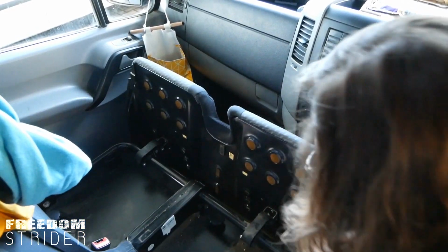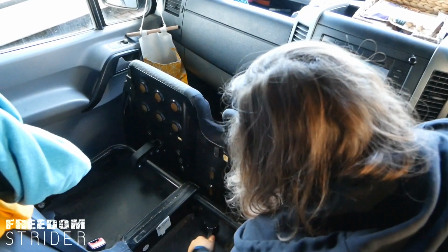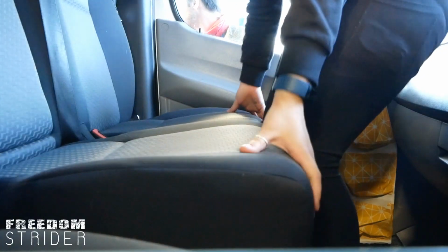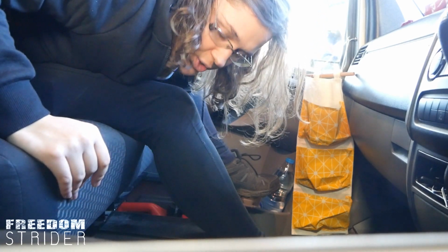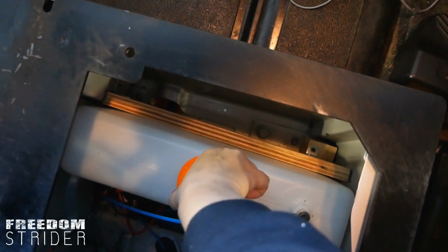Okay, so remember our swivel seat, this thing, well, we have to swivel it a little bit to get to our heating tank. Yeah, we're gonna have to do something about this. Probably gonna have to replace or completely just remove the swivel seat here. It's a lot of exercise, especially when, you know, you just want to quickly fill things up. Every time we try and open this, this is really sealed.